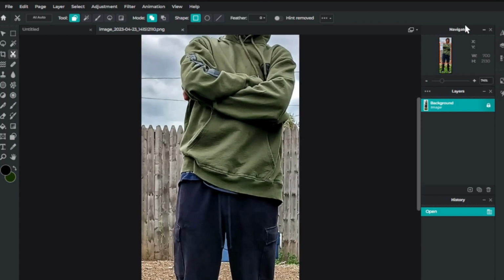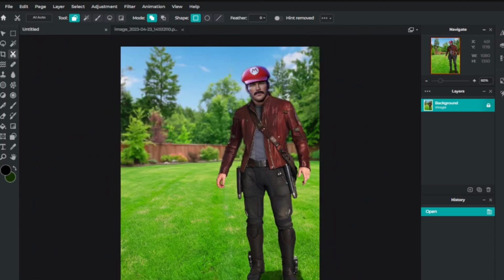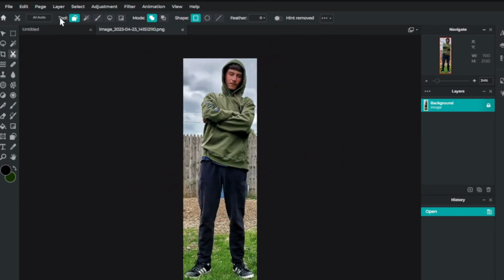It probably won't be perfect because my shoes are kind of submerged in the grass. But yet again, that's a good thing because then we can kind of blend the grass with the stuff here. But yeah, let's see how the AI does it. Let's see how the AI holds up to my polygon skills.